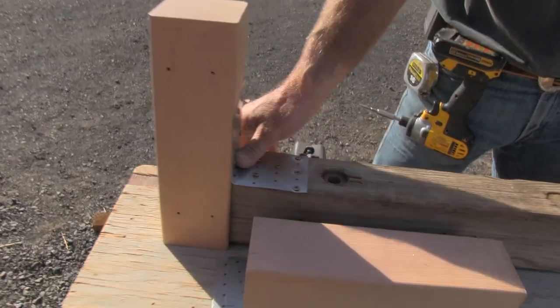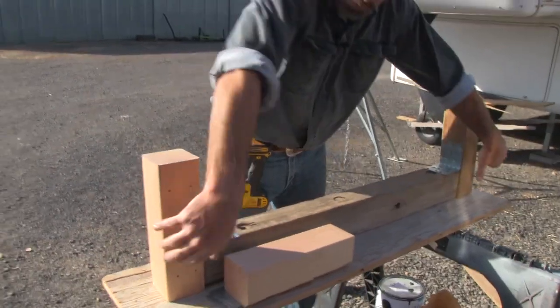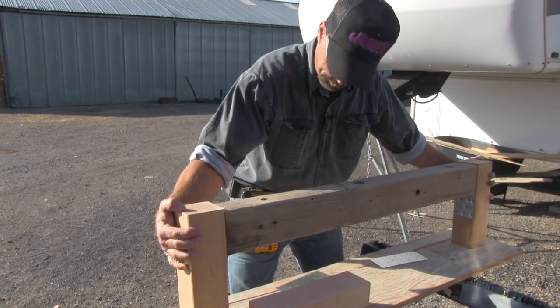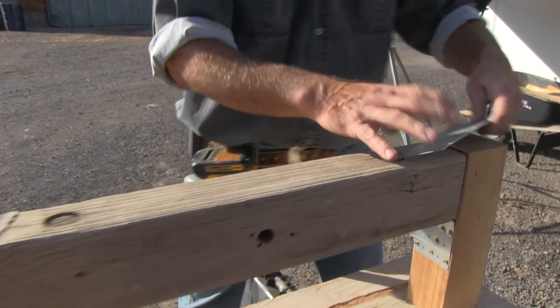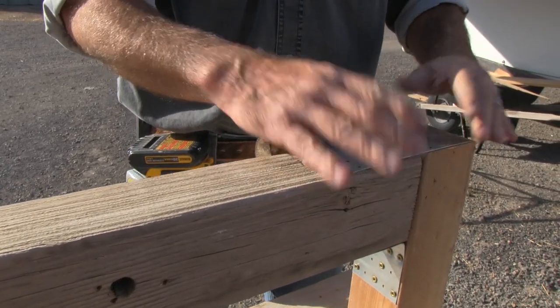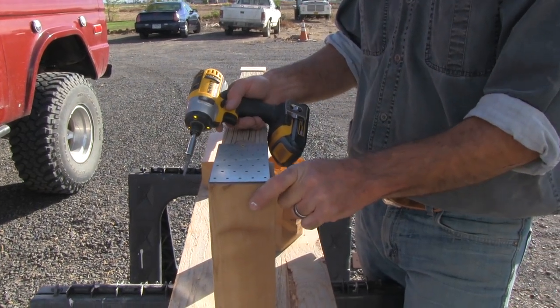Lots of screws, hold that baby. Like I say, you don't have to put screws in everything. It's gonna hold it good. Now we're gonna turn it over and go ahead and put a strong tie right there. And that's gonna link it together. You wanna make sure that's a tight joint there.